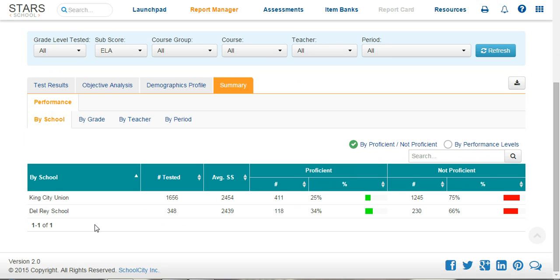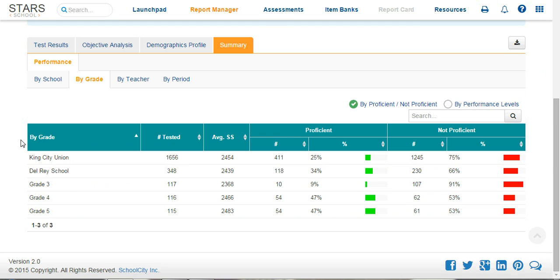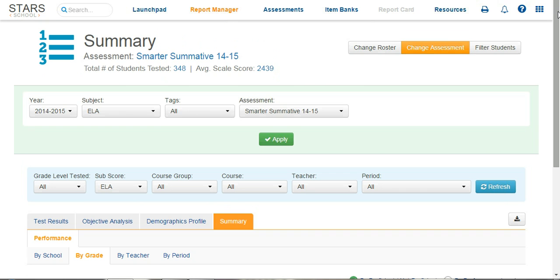Obviously, for me, I'm looking at Delray School, and this is the information for Delray School. You can also do it by grade. In this case, if you're looking at district information, if not, it will automatically be set to that grade, so you can see different grades and their information. You can do it by teacher. I will not click that right now, for obvious reasons. When you have your information, you can feel free to share it amongst your colleagues.